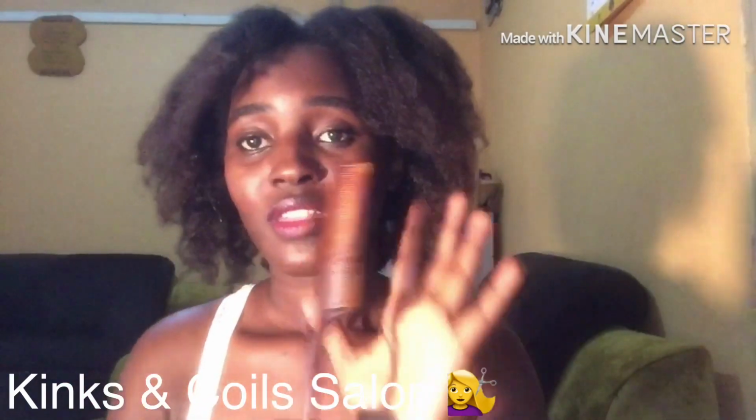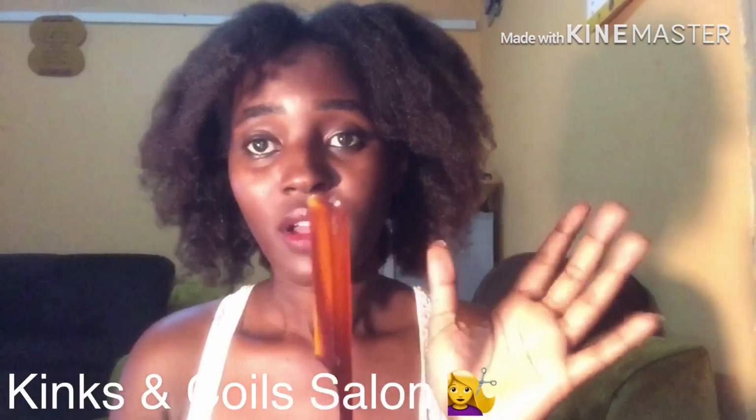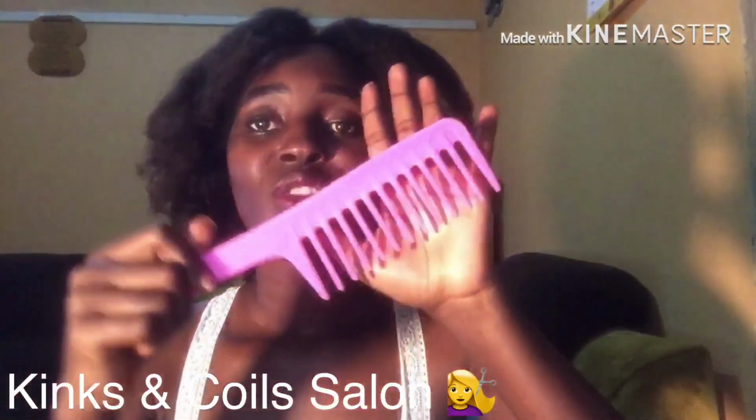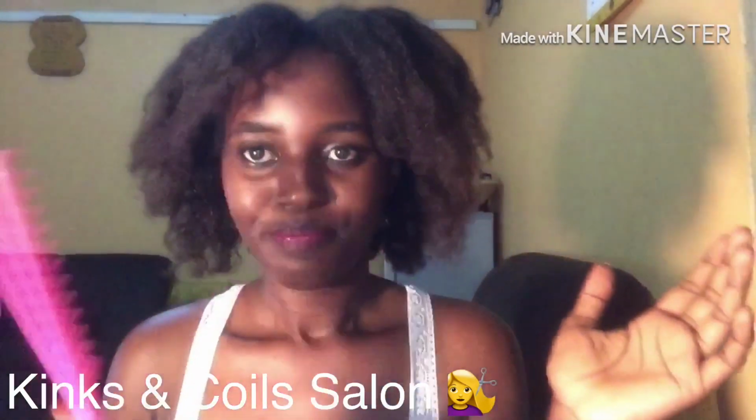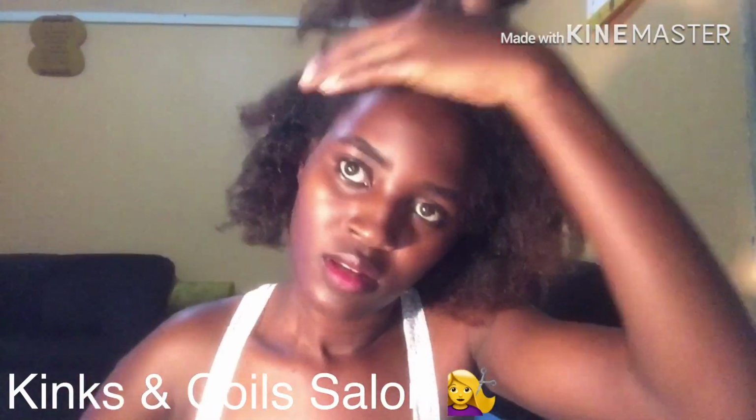So I'm also going to be using this tiny comb just to section my hair. I'm not going to use it for combing, I'm just going to section it. Then I'll use this wide tooth comb for detangling. So let's style this hair.